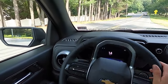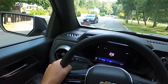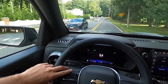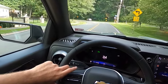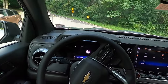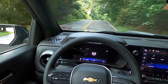Now on to the driving portion of the video. I've driven pretty much all the Canyons except the AT4X, the Colorado Trail Boss, and now the Colorado LT. I'm familiarized with this platform, and every time I get in one I'm always amazed at just how good they are. They really are sweet little trucks, and as I mentioned midway through the video, I said I would purchase one of these myself — and I'm not lying, I truly would.